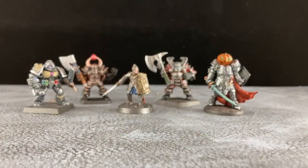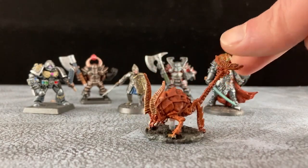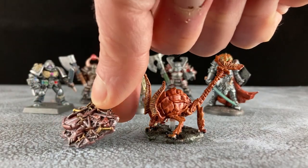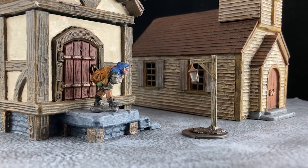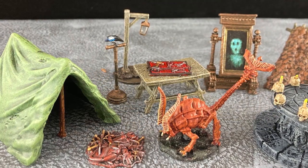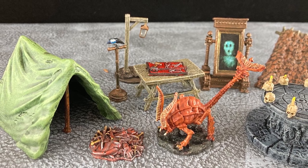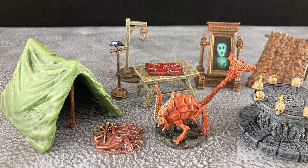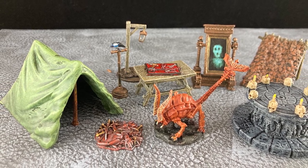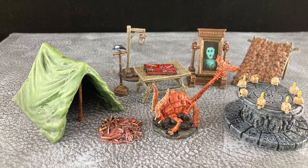There is only one thing that knights in shining armor fear, and it's that dreadful beast that will take the shine off that armor. Finally, we have that little lamp post, which is destined to be an innocuous part of an ordinary little village. And here are all the final results all together — I think they look great. Everything painted up really nicely and quickly using simple techniques, and I'm very pleased with the results. They're going to make some excellent texture for my tabletops.